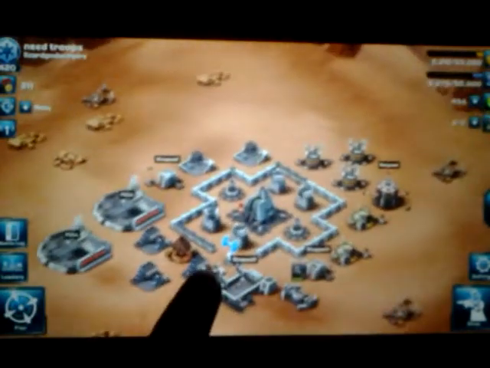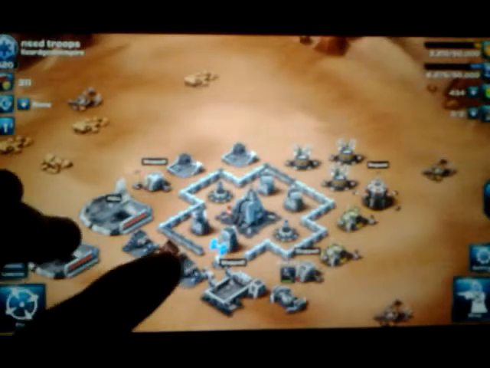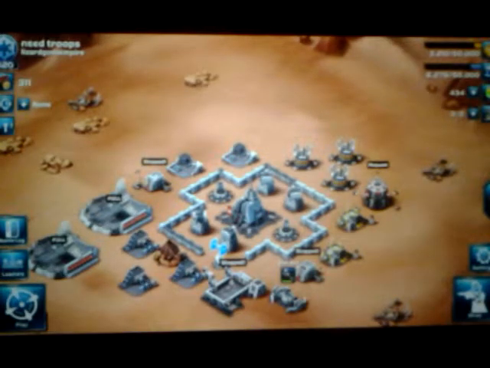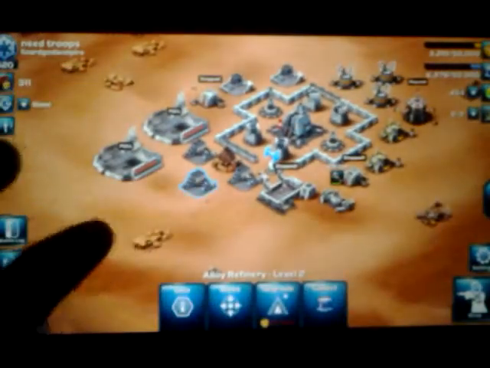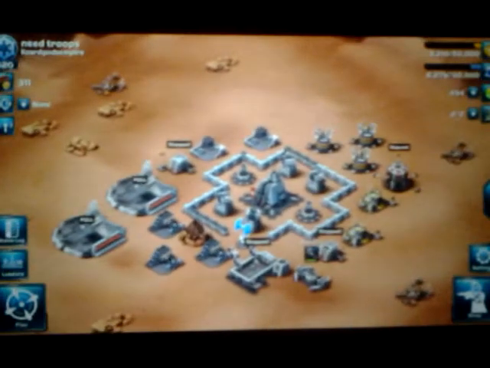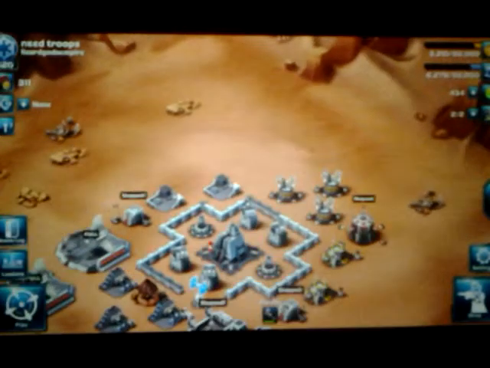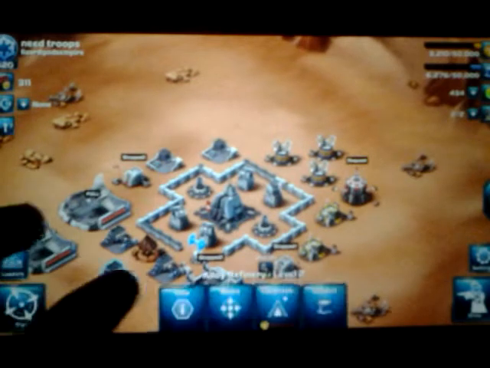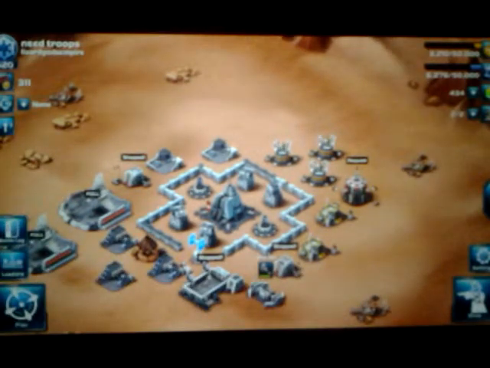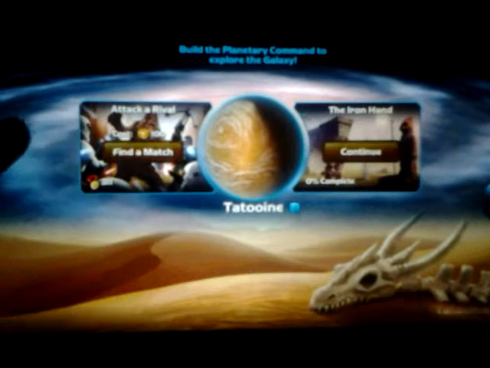So, we're pretty low on supplies. In supplies, I mean loot. We only have 3,210 credits and 6,276 alloys. So what I'm going to try to do is, I might upgrade one of my turrets if we get into that this video. But I'm thinking of upgrading these alloy refineries to complete this campaign mission, the Iron Hand. But let's go ahead and find a match.